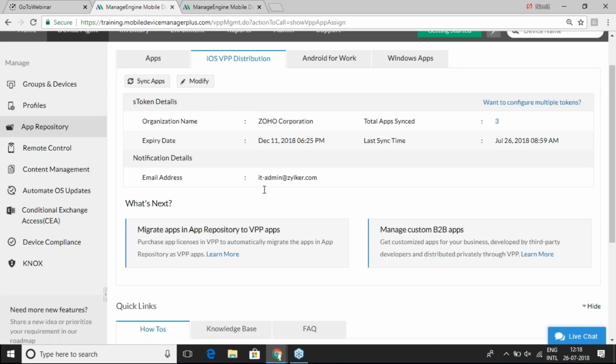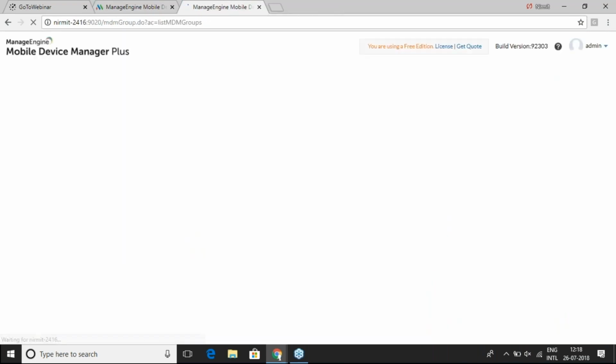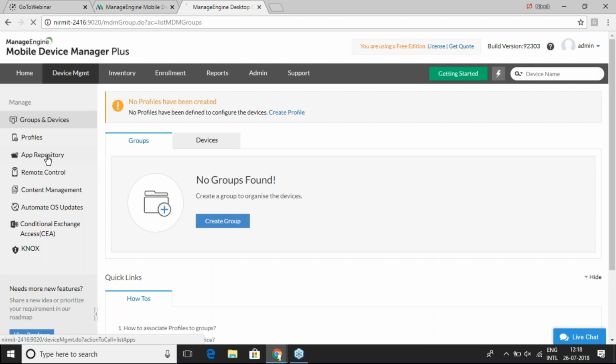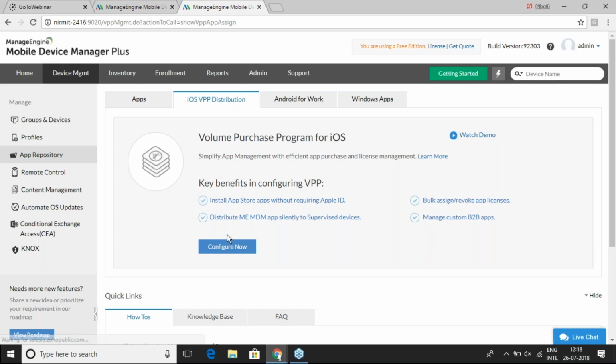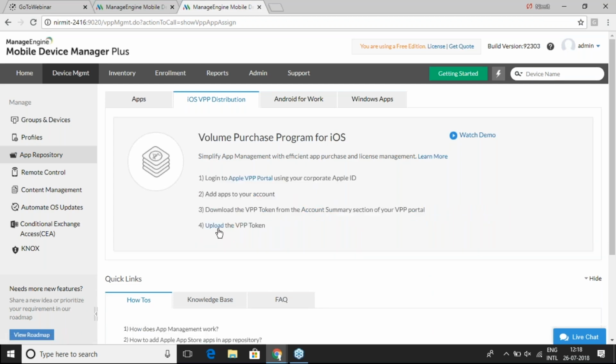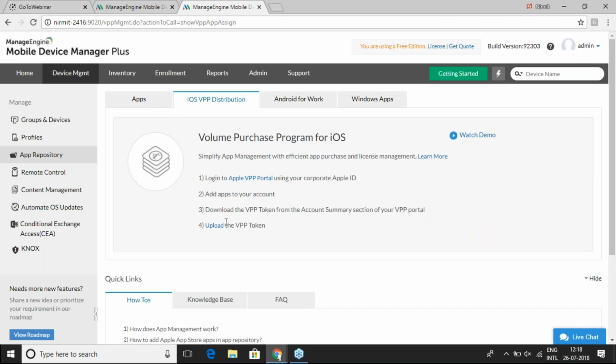So I've already configured VPP with this MDM server, but for your benefit, I'll show you how it can be done on another server. So click on Device Management again, select App Repository, click on iOS VPP, select Configure Now, and click on Upload the VPP token option.